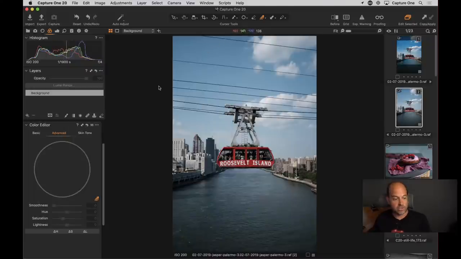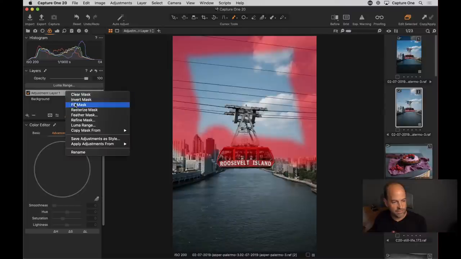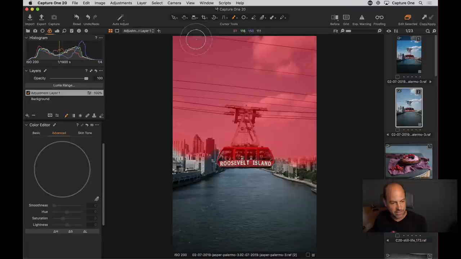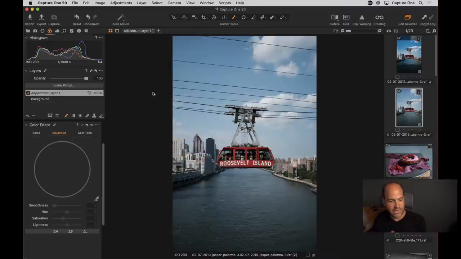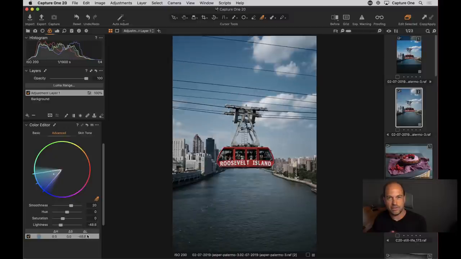So we could do a mask. So we could do a quick and dirty mask like this. So if we just masked in the sky, like so, and this is quick and dirty, and then we can right click and say fill mask, right click on the layer and say fill, and that would just fill in the middle. And then now essentially any color edits are only going to happen on that layer. So if we click in the sky again, even with the full range, and then I make that darker or whatever, then it's only happening on that spot.